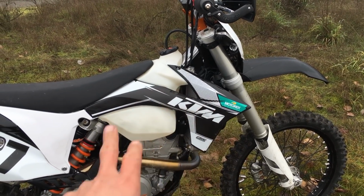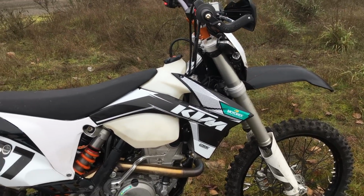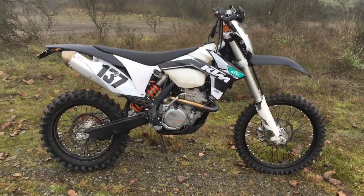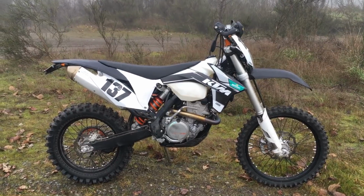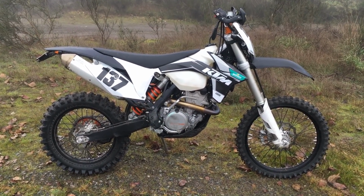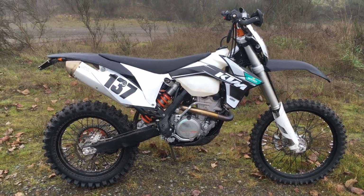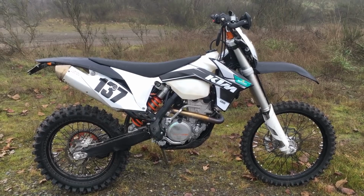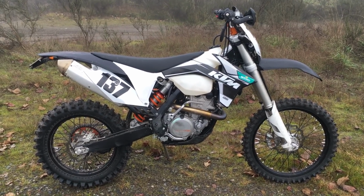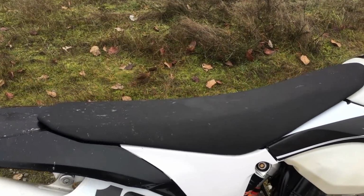I designed these graphics from Decal Works just to kind of go with the whole black theme. Funny story, the bike is supposed to be actually all white. I screwed up when I gave the dealer the part number, and so I had given them the black part number, and they gave me such a killer deal that I'm not going to return stuff. So most people like black. I do have a custom moto seat on the way for it.